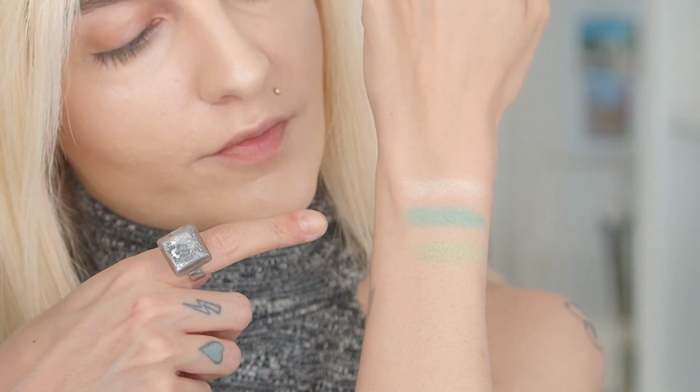This is the Jade shade. This is more sort of blue-green, and this is definitely a nice forest green. This is the shade Forest. So it's a light green, but I feel like I might be able to make it work. So we have the shade Vanilla, we have the shade Jade, and then we have the shade Forest. I just did really quick swatches, so they're not really good, but they seem to be nicely pigmented, you guys. So I'm gonna go in with an eye primer first. I'm just gonna use the Fit Glow Eye Bright, just the smallest amount.